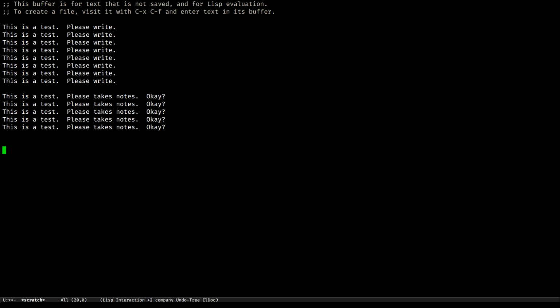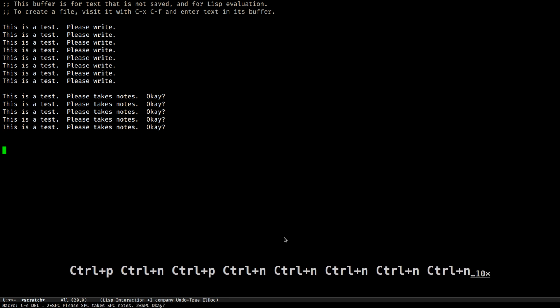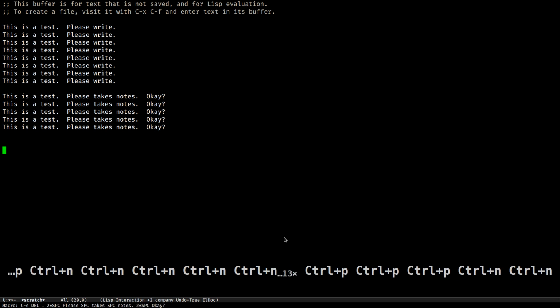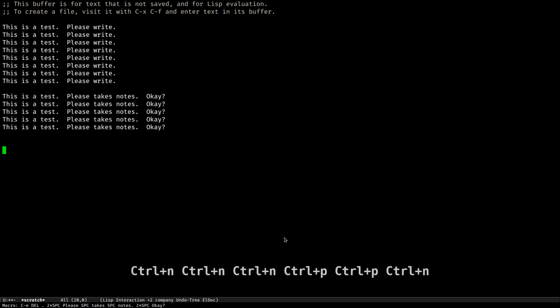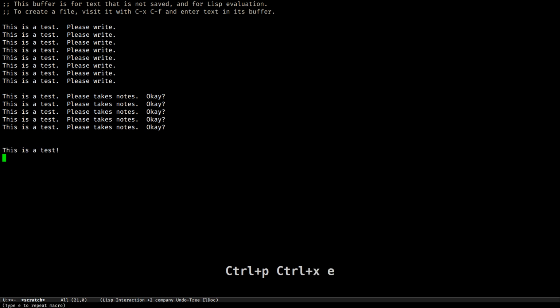Just to note that you can cycle the keyboard macro without always pressing Ctrl X, Ctrl K, and then Ctrl N or Ctrl P. Once you press Ctrl X, Ctrl K, and then Ctrl N or P, you can see that the mini buffer message here persists. So if you press Ctrl N or Ctrl P, you are cycling the ring that way. So you don't have to prefix the whole thing. So just Ctrl N, Ctrl P, and you are good to go. And then you execute the macro, and you are good to go.